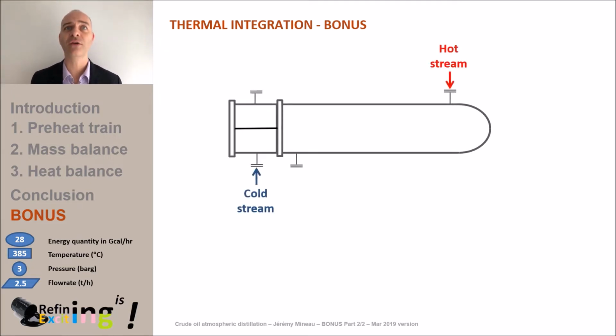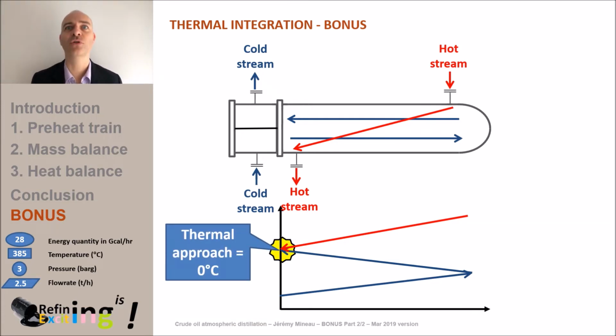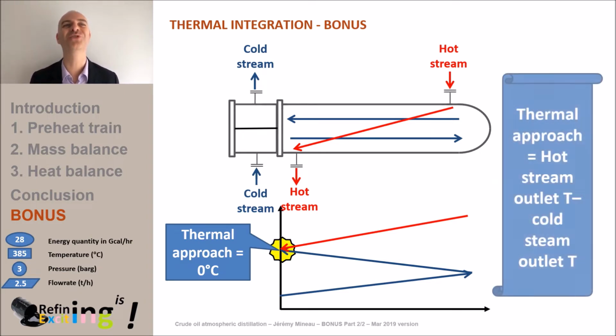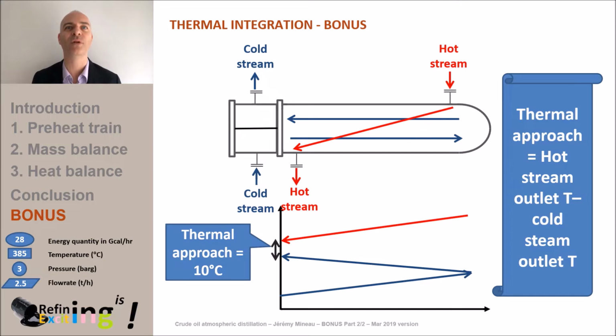Generally speaking, in refineries, we consider installing heat exchangers with multiple tube passes. The maximum theoretical heat exchange achievable in a heat exchanger is when the two outlet temperatures are equal. This corresponds to a temperature approach, which is the temperature difference between the two outlet temperatures, equal to 0. To keep a reasonable thermal approach compared to the maximum theoretical case, we will consider a value of 10 degrees C as shown on the graph. This means that we will be limited to a hot stream outlet temperature corresponding to the cold flow outlet temperature plus 10 degrees C.